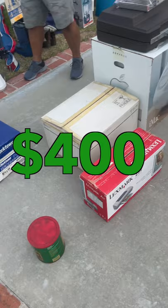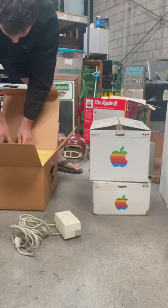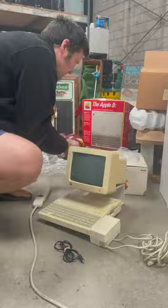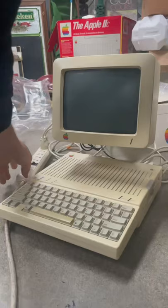I picked up all of these vintage Apple products from a garage sale, and there was an Apple IIc, an iMac, a printer, a whole bunch of software, and just a number of accessories. Starting to think that what I have here might be something incredible. But I have to test everything first.